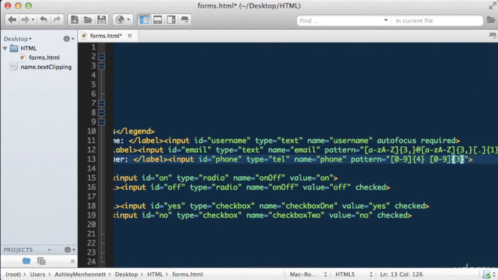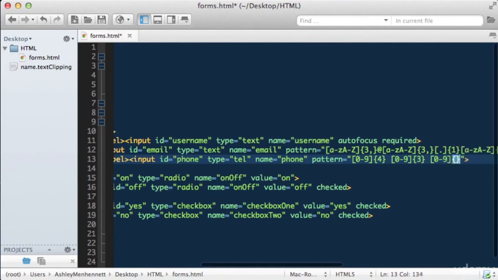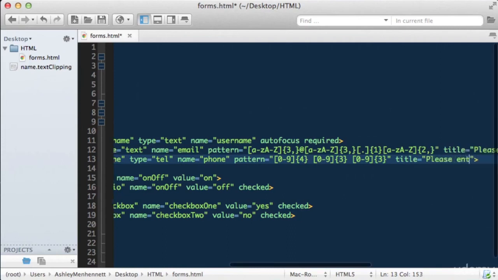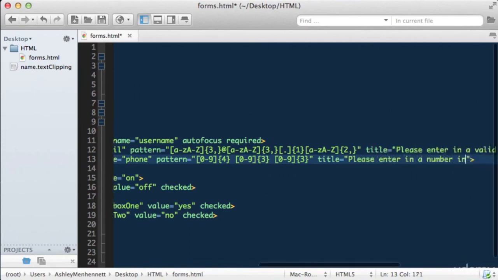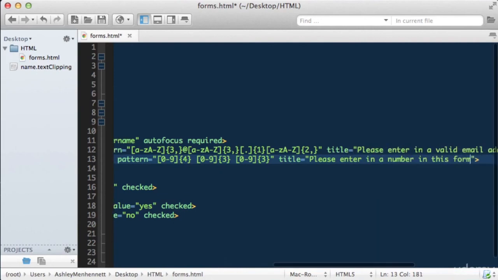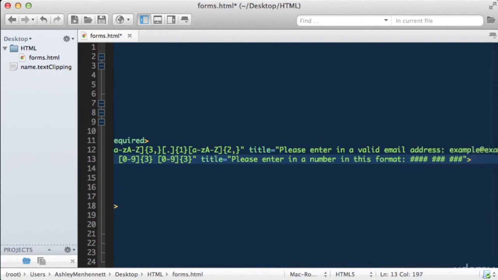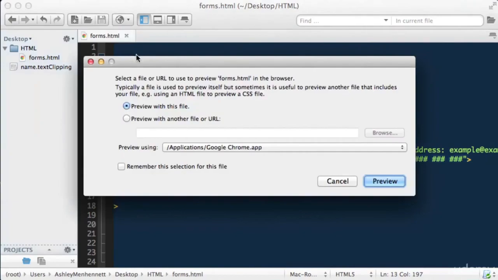We actually want 3 of them, a space, and then some more numbers, and we want 3 of them. So let's go ahead and also add in our title attribute. Please enter in a number in this format. So something like 1234 123 123. Let's save this and check it out in the browser.